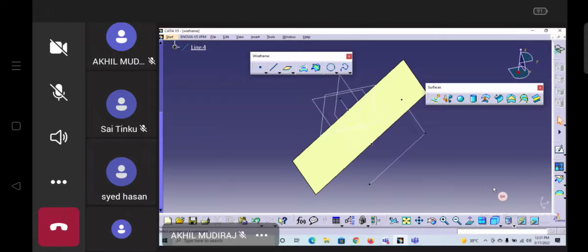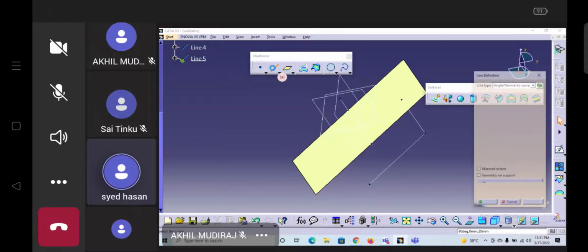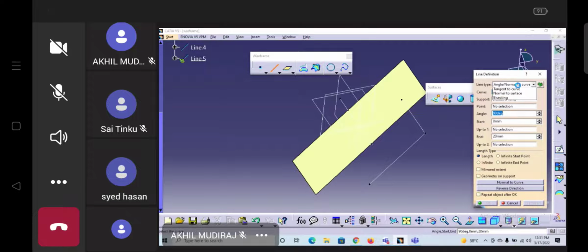Okay, so like that we can create our line here by using that option. The next option you can find under the line command is tangent to curve. So what is tangent? Like yesterday I already told you about the tangent: a line passing through the circumference of a circle and touching only at one point. That point we can call the tangent point, and the line passing through the circumference we can call a tangent line. So if I want to create a line which is tangent, we require circular things.